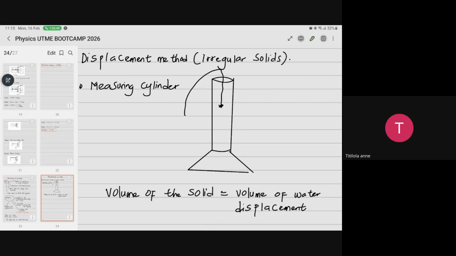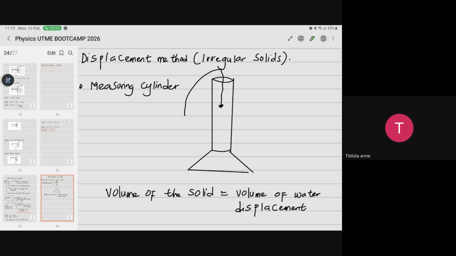So there's something we normally do as children, you know. I know you guys didn't do it. You have water inside a bowl, and sometimes you see yourself stepping inside of it. And when you step inside of it, you see some amount of water pouring out. That is exactly what happens with a solid. When you bring an irregular solid and you place it inside water, it will displace an amount of water. That amount of water it displaces is equal to the volume of the solid. Sometimes you can also see this in terms of floating, but let me not go there.